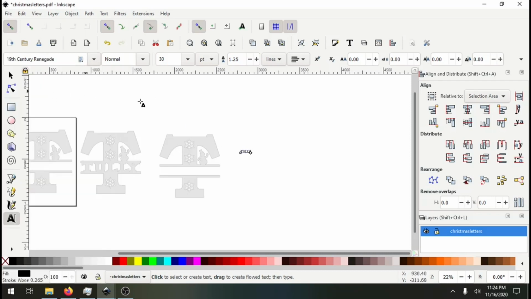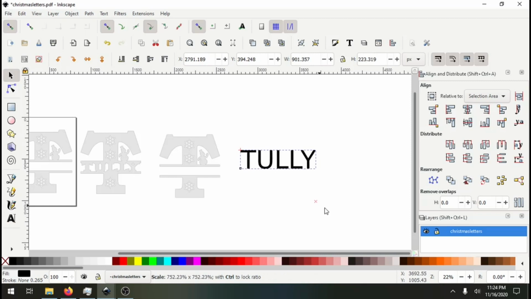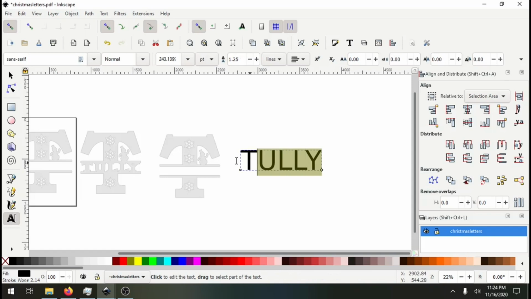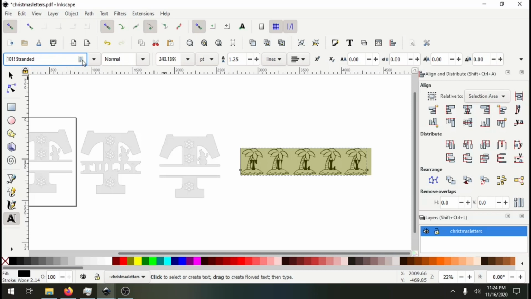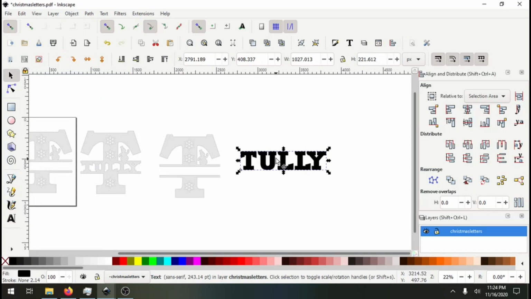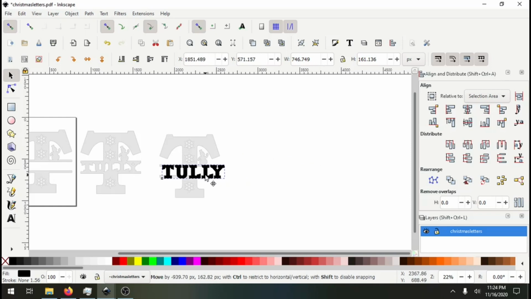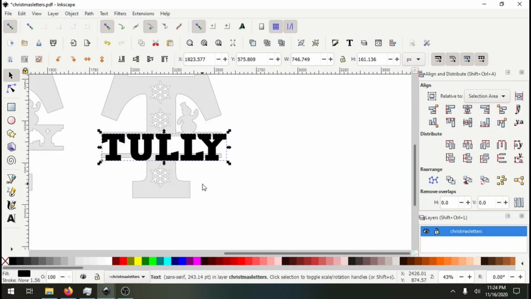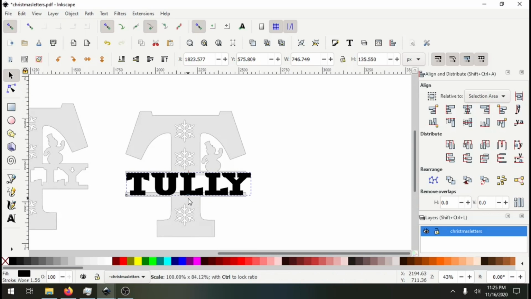Choose the font you want. If I can actually see what I'm doing. Why is it always when I do recordings, things never go the way I want them to? All right. So, yeah, we want to change this font to whatever we want. Should be this one. There we go. All right, this one's, I call it, a 19th century whatever, but sometimes it glitches. I don't know why. All right, so we want to scale this. Hopefully you can't hear my guinea pig in the background. Seems he knows when I'm making videos.